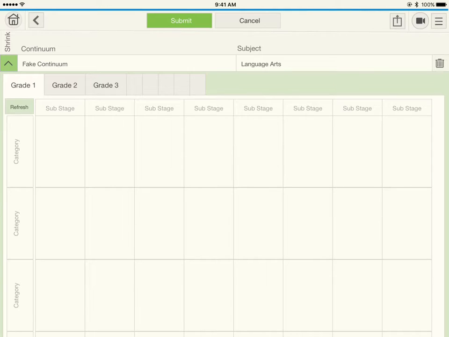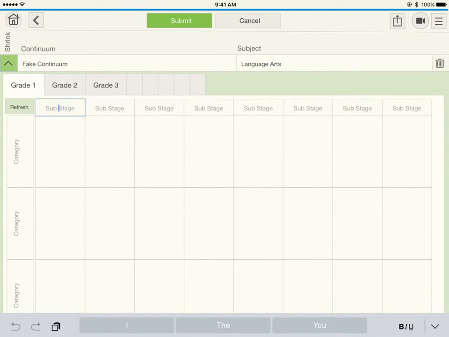So just to see how this goes, I'm going to say substage. These could be anything, but I'm just going to say substage 1, 2, 3. I'm just going to have 3 levels within grade 1. And let's say the category is some kind of writing, and maybe it's printing, the actual printing of letters. And I would just type in what level 1 would look like. Could be something like scribbles, makes lines on the page, something like that. If it was, you know, level 1. And then level 2, what that would be, and then level 3, what that would be.